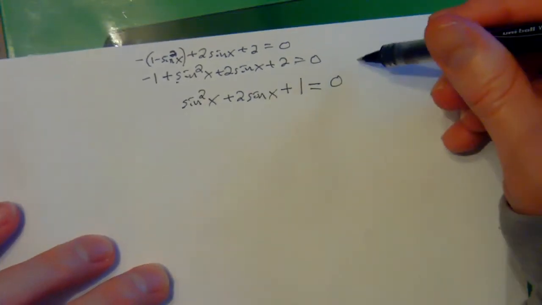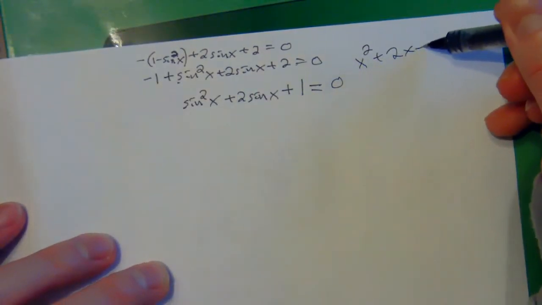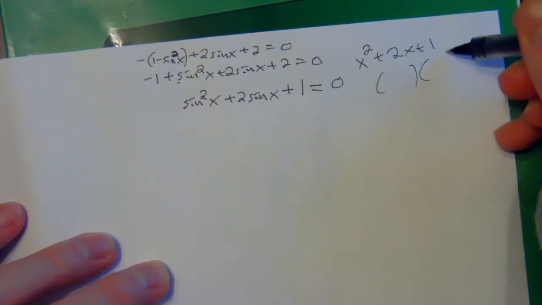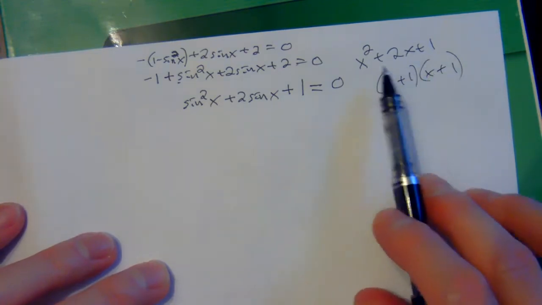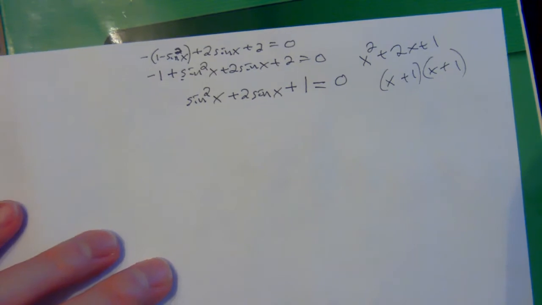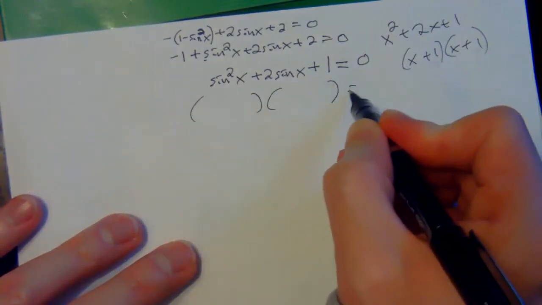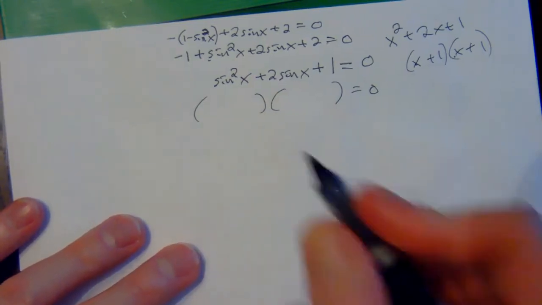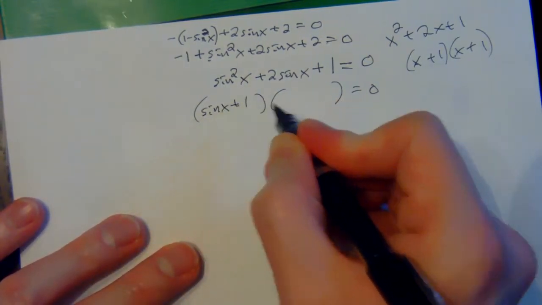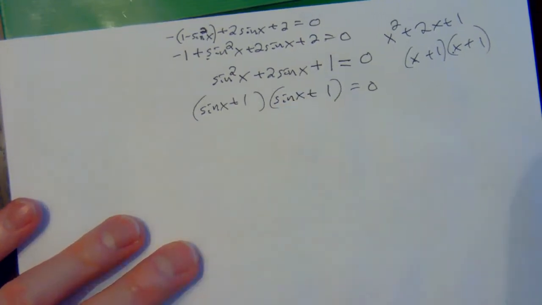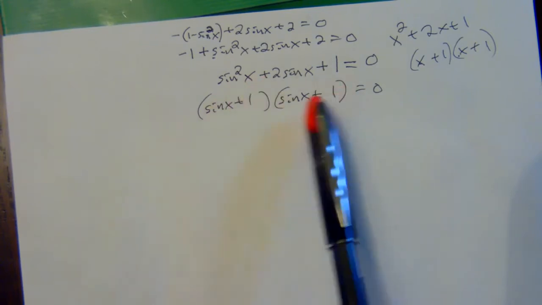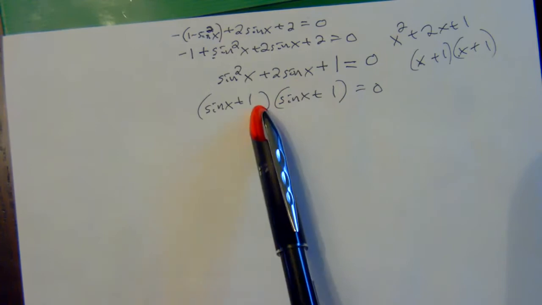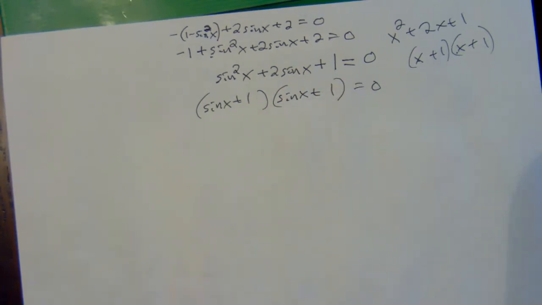Now, what I'm working with here is a quadratic type. So you're going to factor this the same way you would x squared plus 2x plus 1, right? If you factor that, I think every single one of us knows you put a 1 there and a 1 there, and you put a plus and a plus. That'll give you your x squared, your 2x, and your positive 1. So I'm going to do the same thing here. Instead of the x's, though, I'm going to use the sine of x. So we're going to go sine of x plus 1, sine of x plus 1. And you can check yourself with your distributive property. Sine times sine, there's our sine squared. You're going to get a 1 sine of x plus another sine of x to get your 2 sine of x. And then 1 times 1 will give us that positive 1. So we did that correctly.